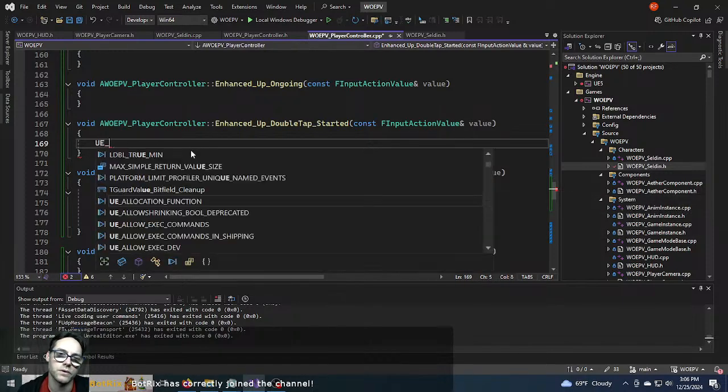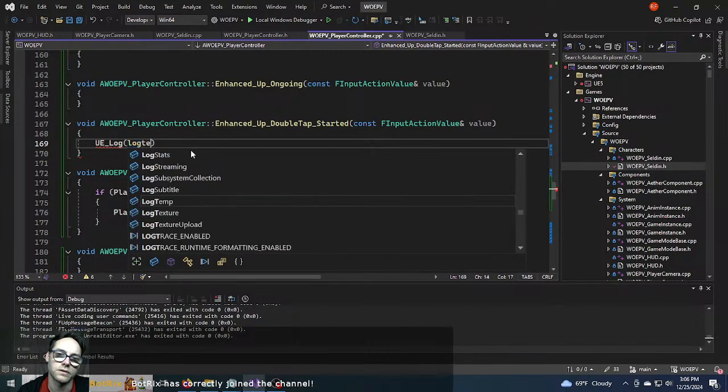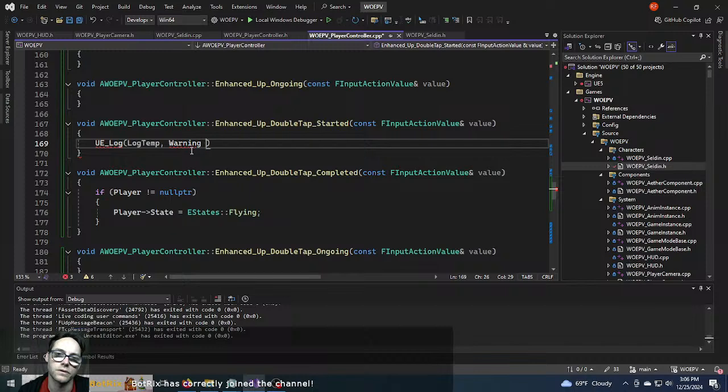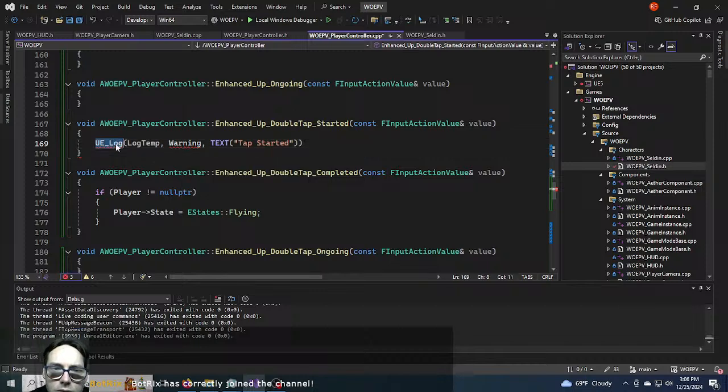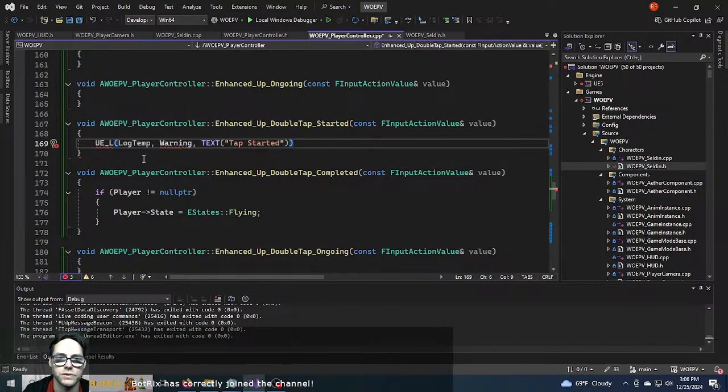UE log temp warning text. I think that's correct. It's LOG.